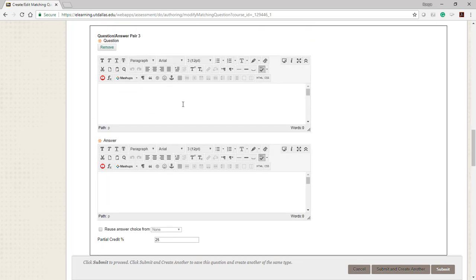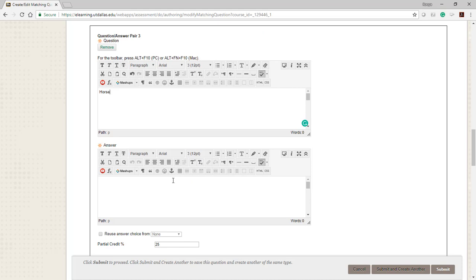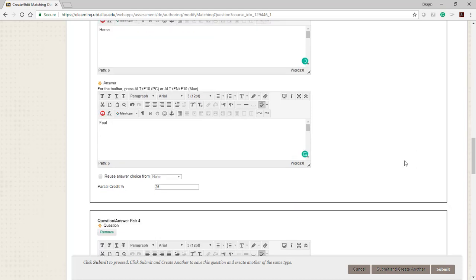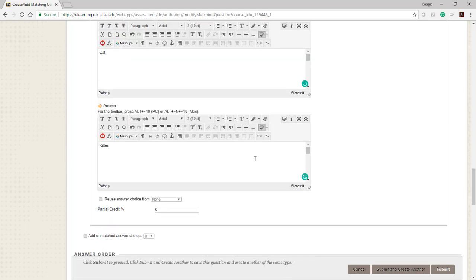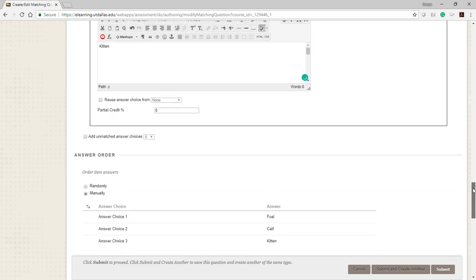We'll create another question and answer pair. And a fourth. Now we've created our 4 question answer pairs. You now have an option to add unmatched answer choices to make the question more challenging.